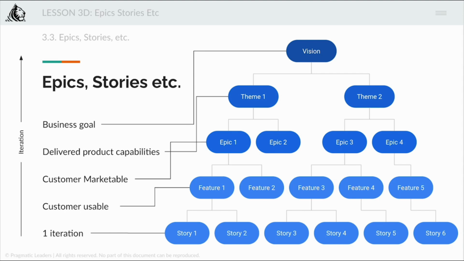Okay, and one small thing. As you can imagine, when you go from bottom to the top, from story to vision, multiple iterations will be required. Multiple iterations means multiple sprints will be required, right? And depending on what exactly you are building, you might have to wait for the entire work to be done to release a version, or you might also be able to release a part version. So that's why it will be 1.1, 1.2, 1.3. That is the part version that is releasing, and a major version would be called 1.0, 2.0, and so on.